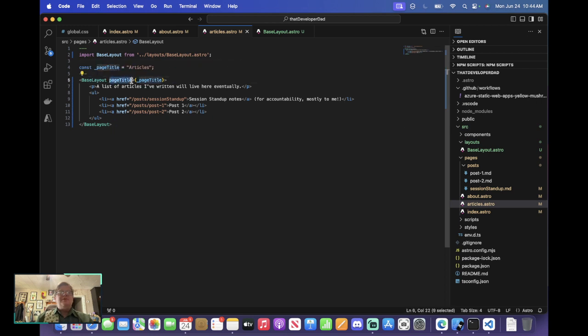This is a function parameter. And when we create a base layout with this parameter, we're passing this variable as a parameter. Function parameters use camel case, which is lowercase first letter, and then uppercase first letter of each word in the variable name.